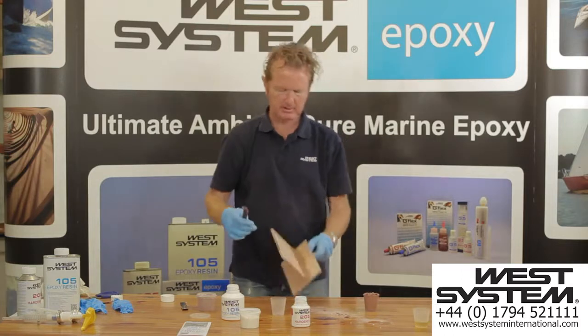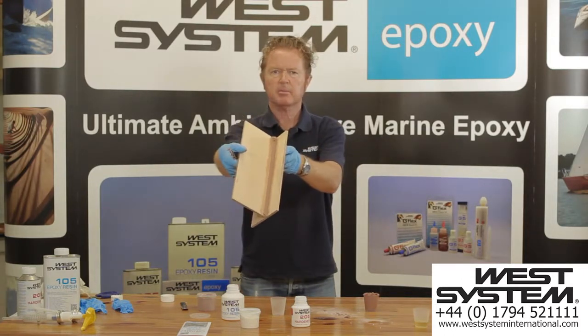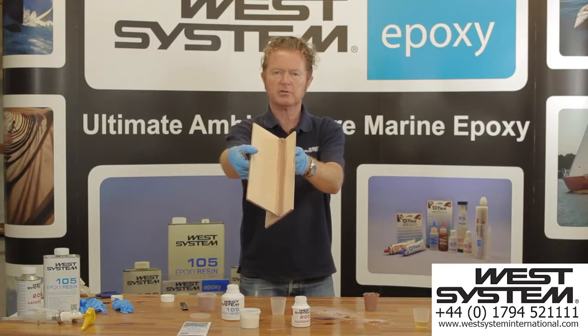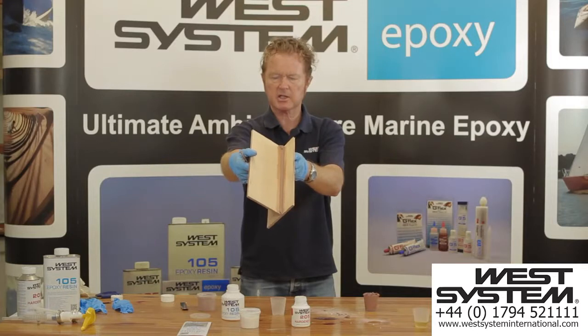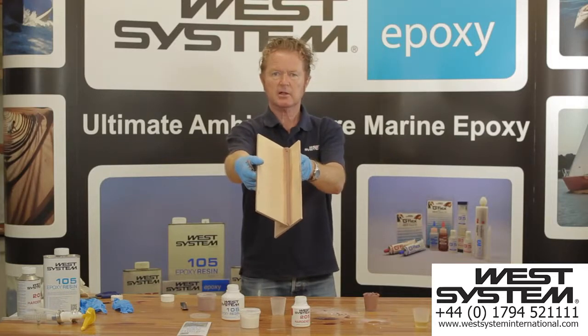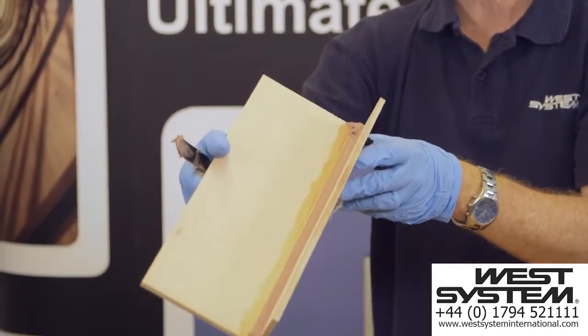Replace the waste, and now we have a very, very neat epoxy fillet, a combination of West System 105, 205 resin and hardener mix, and 407 low density filler. This will make a very, very strong fillet on small plywood dinghies.